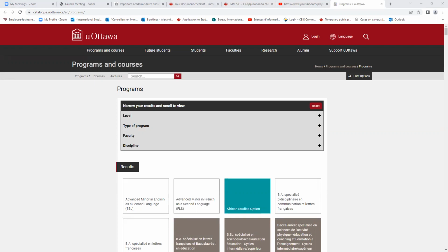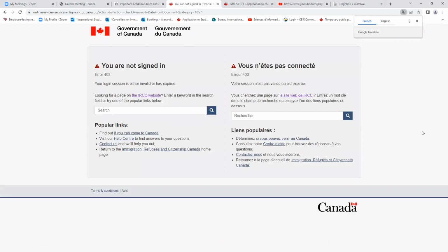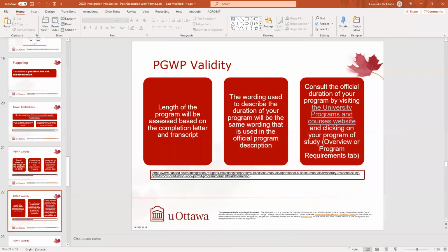If you have an uncle or aunt who is a permanent resident or citizen of Canada, do you still click no? Yes, the question is specifically about a sibling from what I remember for the questionnaire. So you should put no if it's an aunt. Yes, from what I remember. For working part-time off campus during my study, did I have to apply? No. That is a very old question. There used to be an off-campus work permit and they just haven't modified the questionnaire. So that question's still there, but no, it would have said on your study permit if you were allowed to work off campus. You wouldn't have had to ask for it specifically.